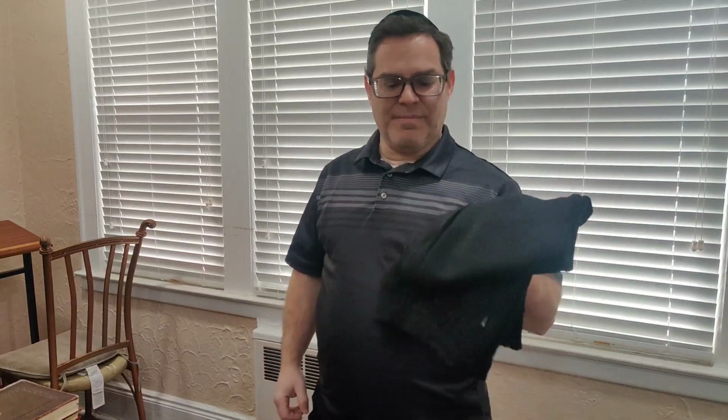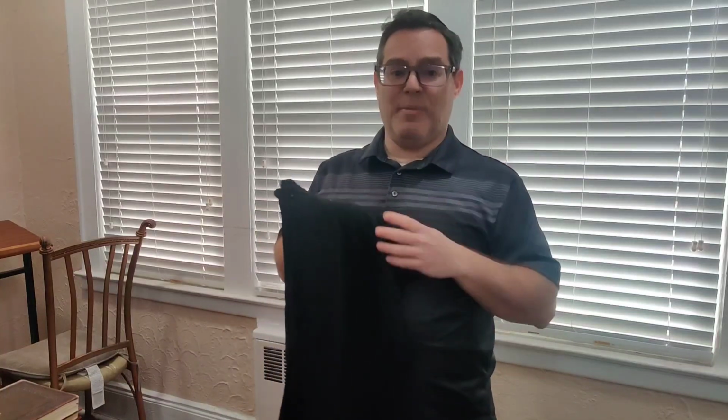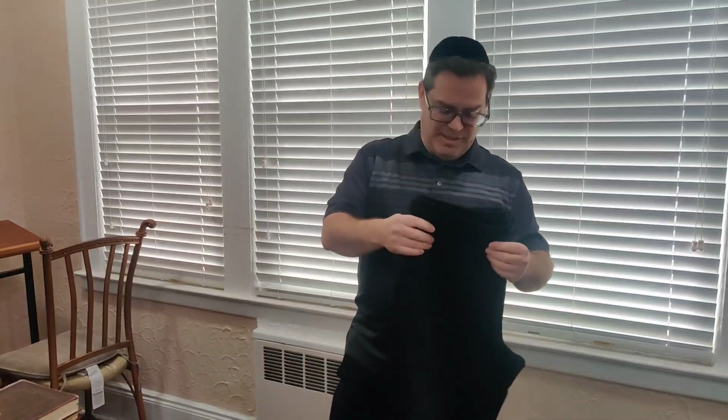So the first thing is sweatpants. I decided to buy a few pairs of, let's say, dark sweatpants. Normally I wear black slacks, but I wanted something that I could be comfortable in. And also, if I'm tired and I don't want to have to switch out of slacks into pajamas, I can get away with something that looks formal, right? These are nice and black, and it has that formality to it, but it wouldn't ruin my pants if I decide, in a moment, I'm just tired and I just want to lay down. So I got myself some black sweatpants.